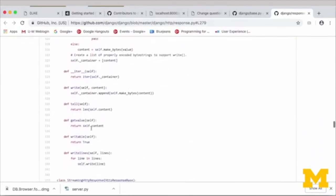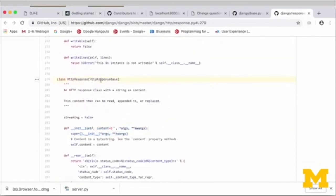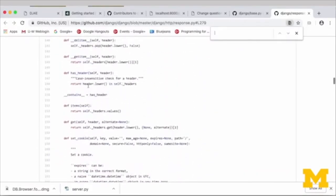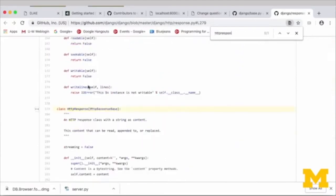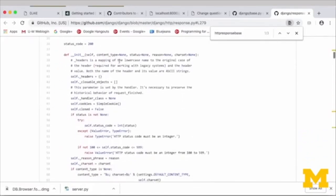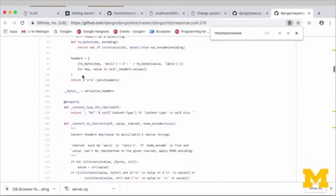And so all those things are part of that object. And HTTP response base, if we go find that one, which I think is just up here. So even within this file, they're using one class, HTTP response base, right? Content type, that's the thing about it, it's text/HTML, status, that was the 200 OK, et cetera, charset, UTF-8. So we're setting that up, that's a constructor here. And if you were looking at the documentation, you would see that. Setting the charset.